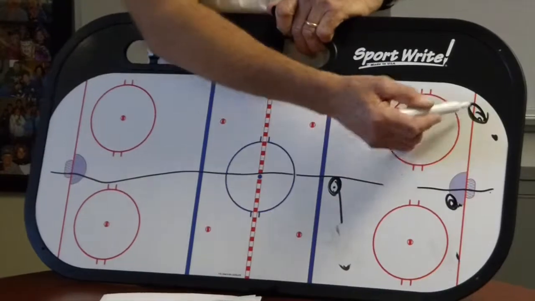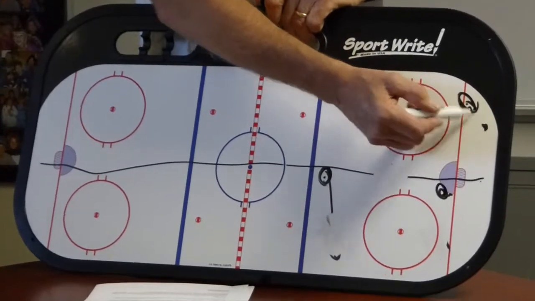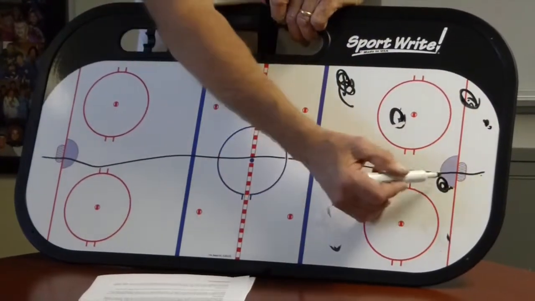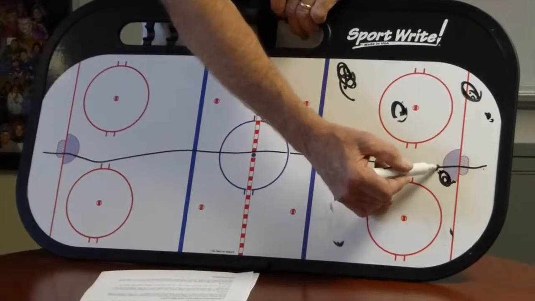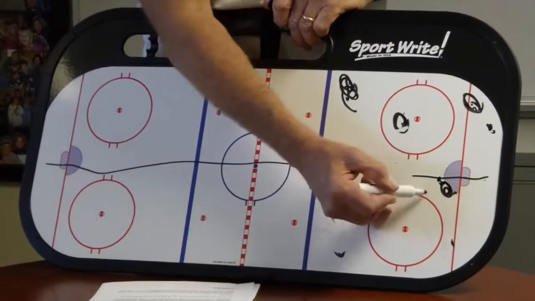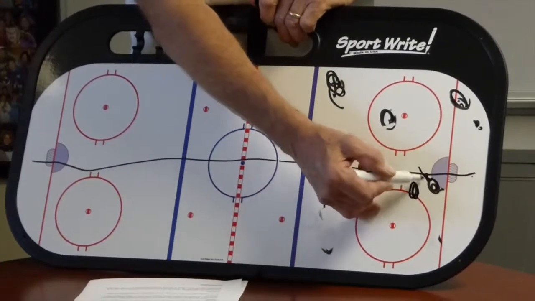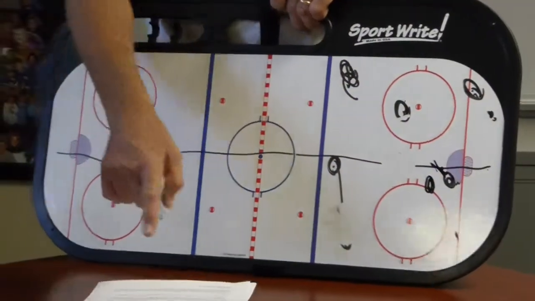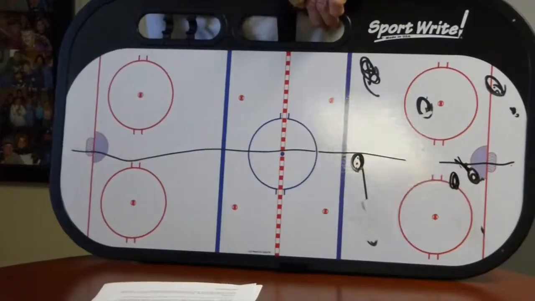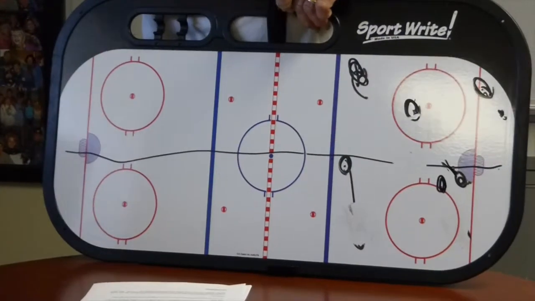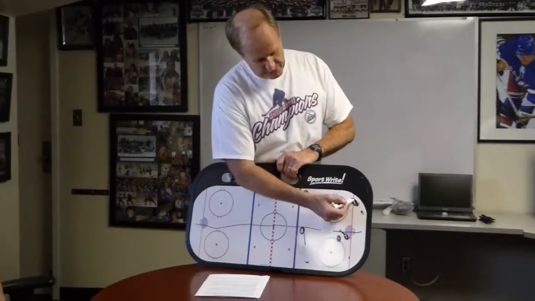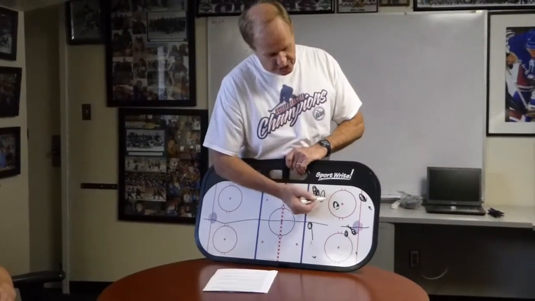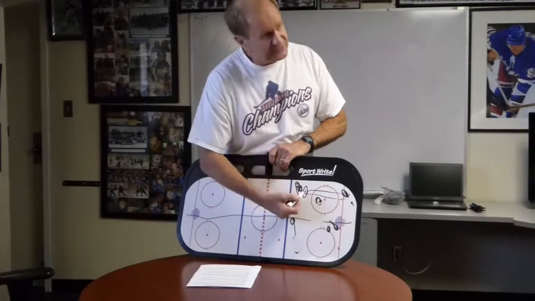Okay? Strong wing in the corner, strong D into the corner getting the puck. Weak side defense on this side, watching their guys that are in here, maintaining inside position. When I talk about this in the manual, you guys understand what inside position is. You stay between your man and the puck, and you know where the puck is. Because if your man is here and the puck's here, you're just going to stay here. You're going to prevent any type of passing lane.